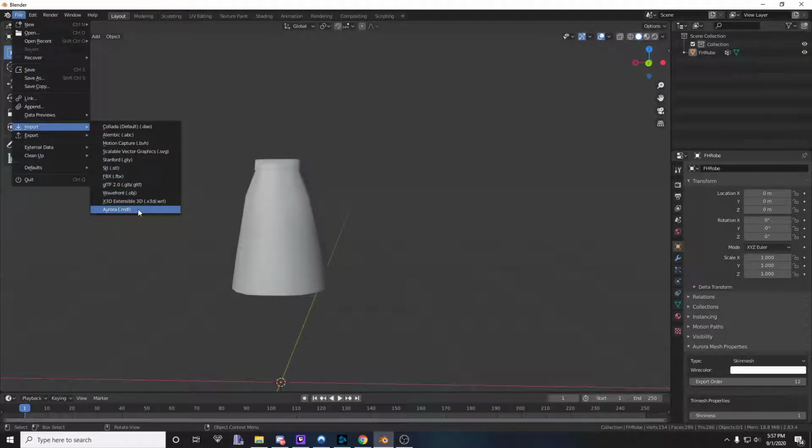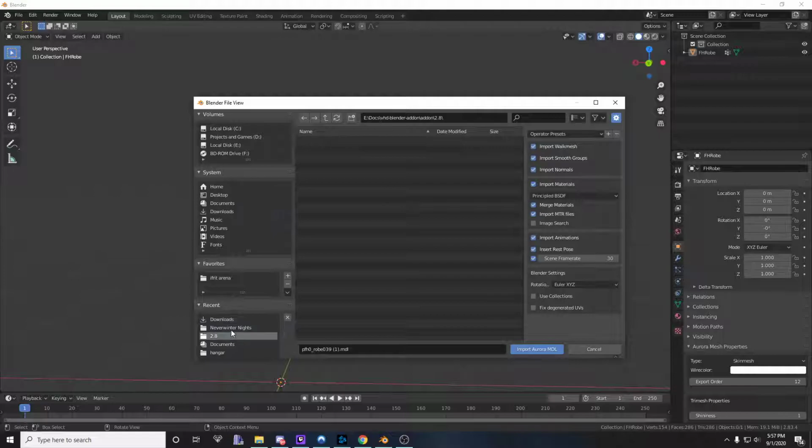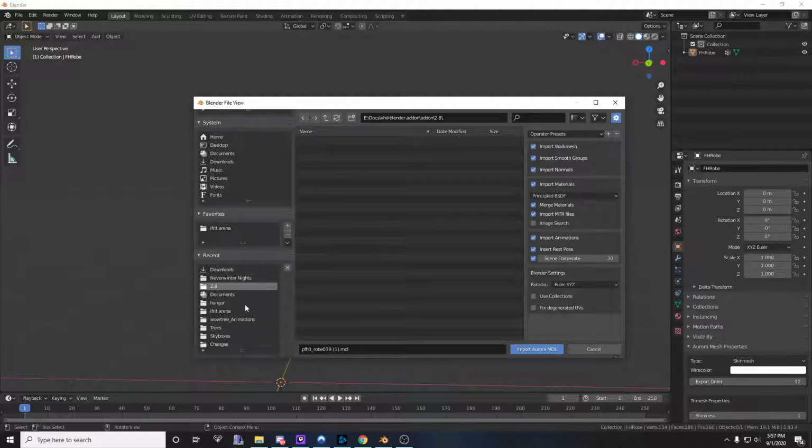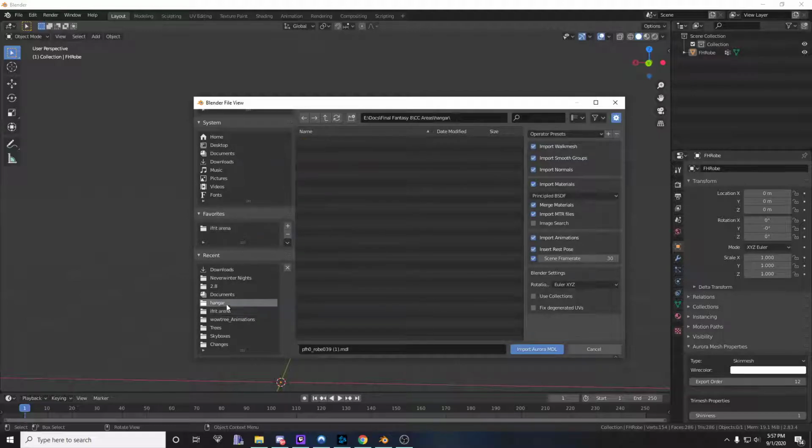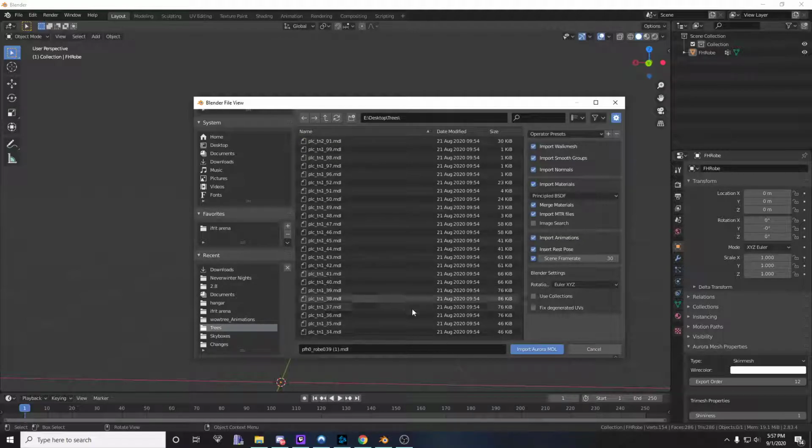So here we go. We're gonna import next the base model. Really, with these base models, you don't necessarily need all the bones. These models are gonna have, as you'll see, cloak bones and stuff like that that you won't need because we're not gonna use them.